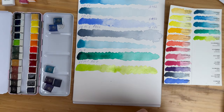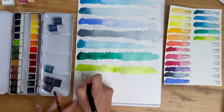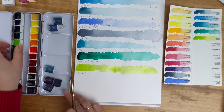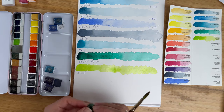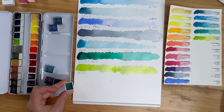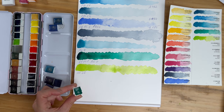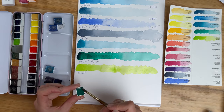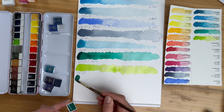Next one will be Cobalt Turquoise Dark. And this Cobalt Turquoise Dark, it's just one green pigment, 26. This was turquoise based on blue pigment. Now I'm very curious to see how the Cobalt Turquoise Dark will look like. It looks like an emerald green in the pen. Before I start, I want to check one thing. It promises full coverage, not transparent, full coverage, and it really feels like this.